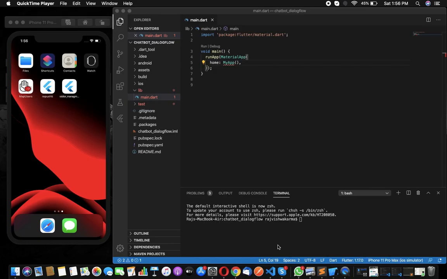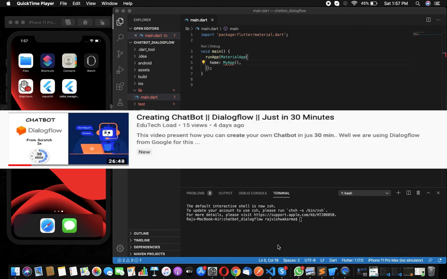Guys, let me tell you how we will be making this chatbot on the Flutter application. First of all, you need to know that we will be using Dialogflow here. You need to work on the Dialogflow side first, because you have to make intents, entities, and everything there. You can get a video at the I button itself, at the top of the I button. You will get a video on how you can work on Dialogflow in around 30 minutes and create your own chatbot.